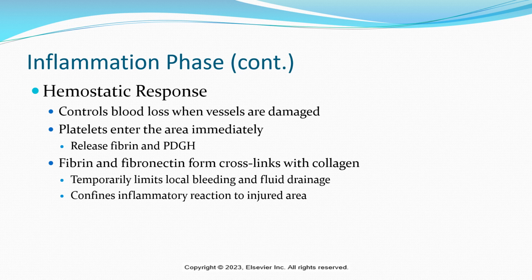So let's move into the next response of this inflammatory period or this inflammation phase called the hemostatic response. So basically what the hemostatic response is, is a way for the body to control blood loss when those vessels are damaged. Initially, we saw in the vascular response we get that vasoconstriction of the damaged cells in the area, but this is on a little bit greater scale here.